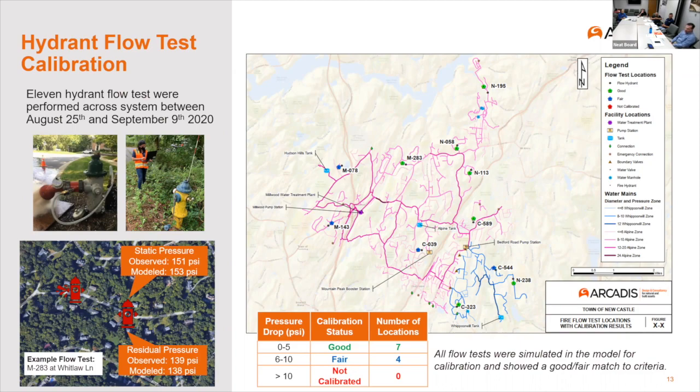So anytime we're taking on new mains, we're flushing those systems out. And also with our annual maintenance on the fire hydrants, when we're going around winterizing now, we're actually flushing those at a higher velocity than we used to in the past. And that will clear out, I don't know exactly what it looked like, but if it wasn't gravel, it could be some tuberculation that was inside the hydrant. So we're trying to flush all of that out as well when we're doing the annual maintenance.